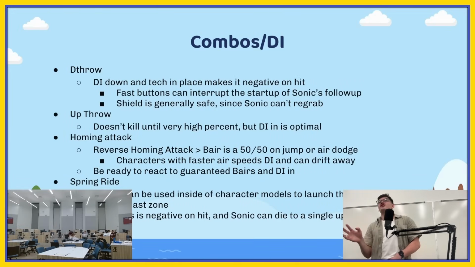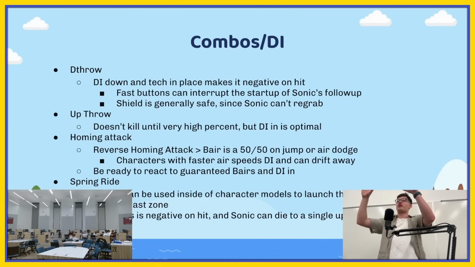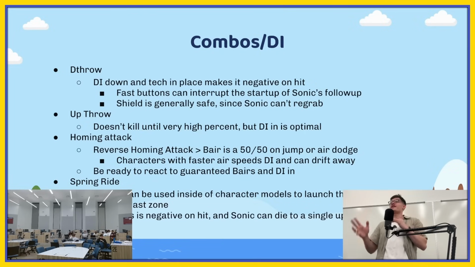His airspeed isn't necessarily poor, but with that distance and with how close the margins are between airspeed, sometimes he just can't reach you for that back air. But there are times where he is able to guarantee that back air, so don't confuse drift away with DI in. So whenever he's able to guarantee that back air, make sure to hold in to not die to it.